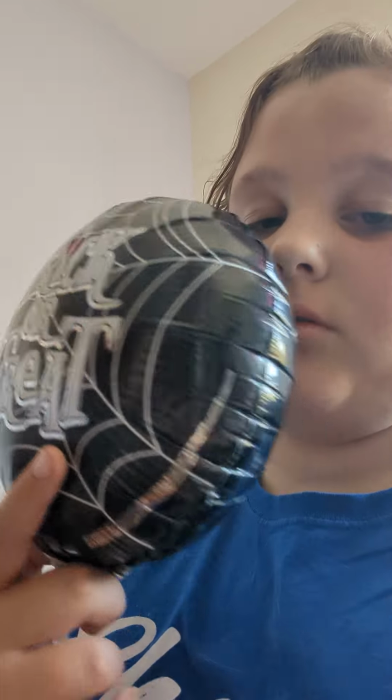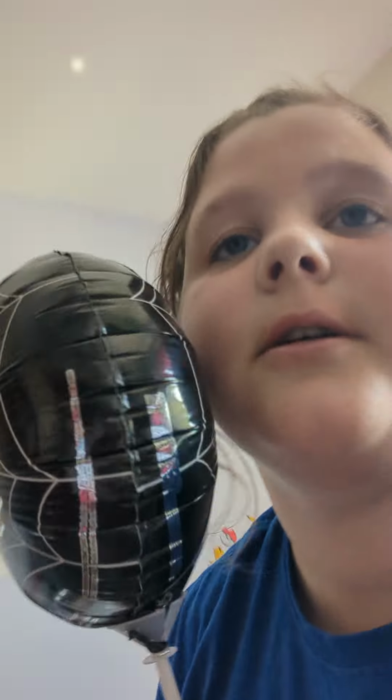Trigger. Wait, no. Shriek. Yeah. Shriek. My son. This is his booty because it has a butt crack. I just need time for one, two.